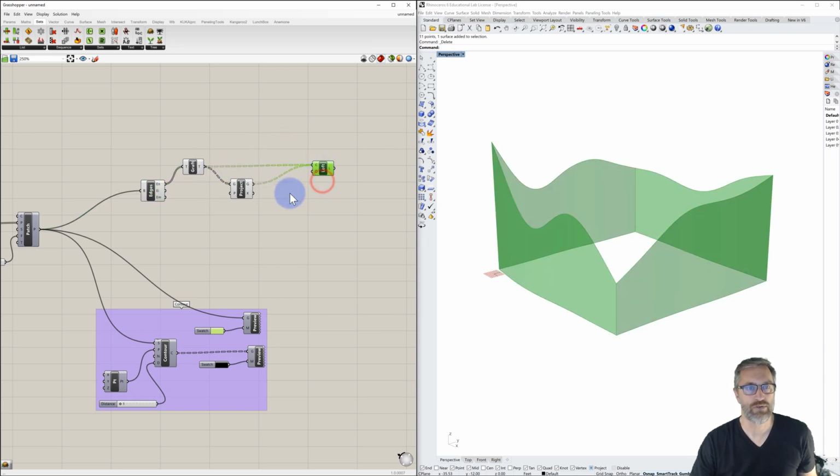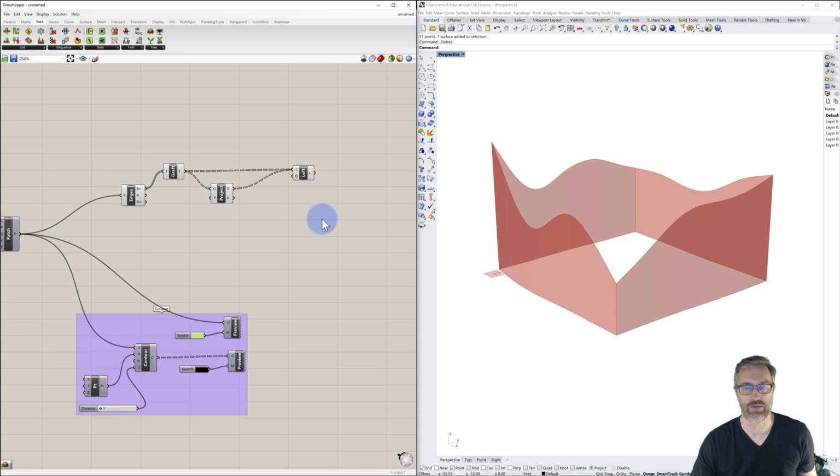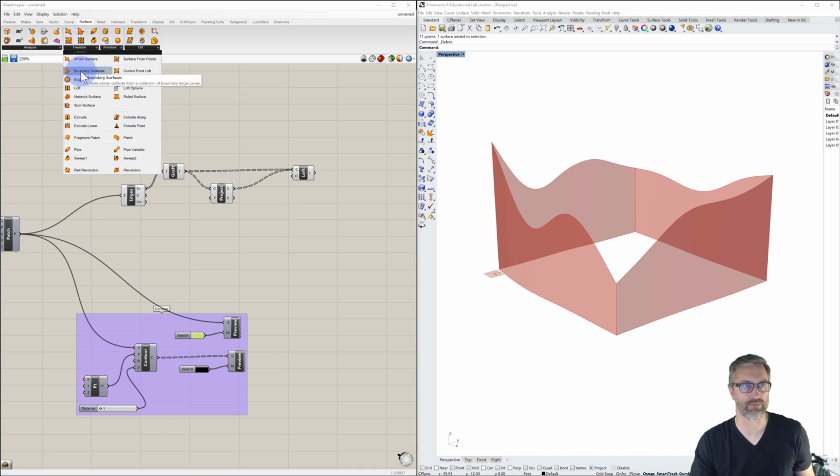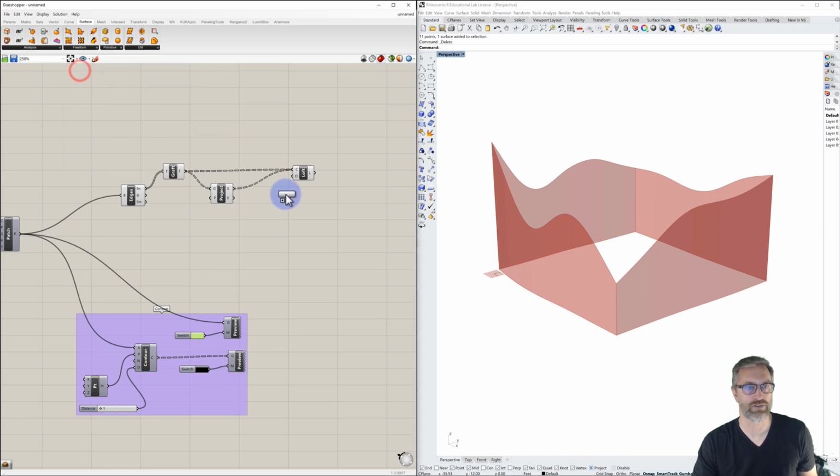We want to do one more thing, which is that we want to build a planar surface on the bottom. And the way that we'll do that is that's also a freeform surface. It's a boundary surface. So we can get boundary surface, and we want to take our projected edges and feed it into this. I think it wants one simple thing. So let's just try and flatten that, and that works. And let me undo that just so that you can see.